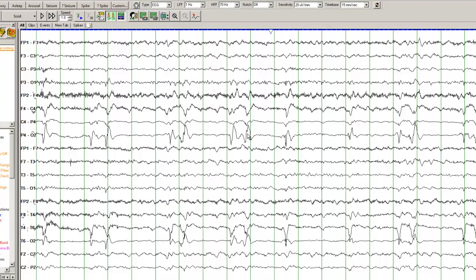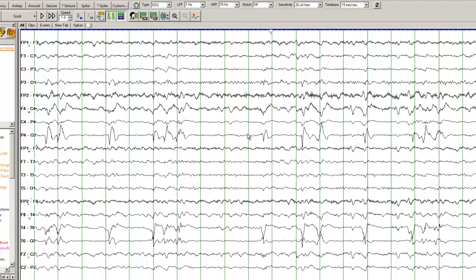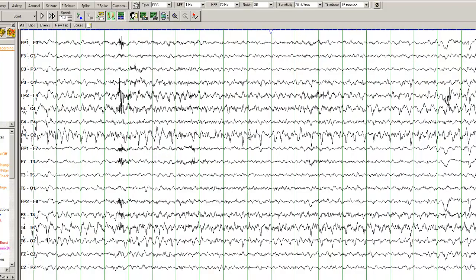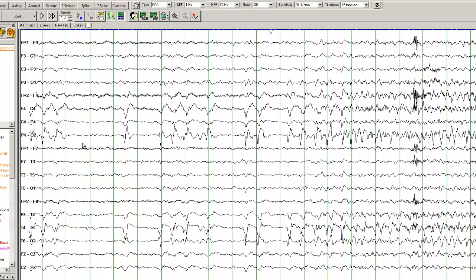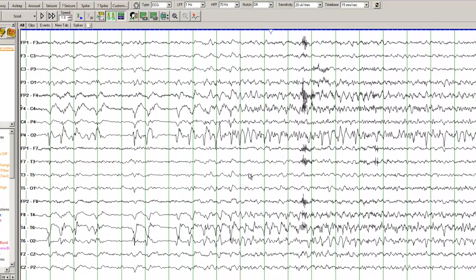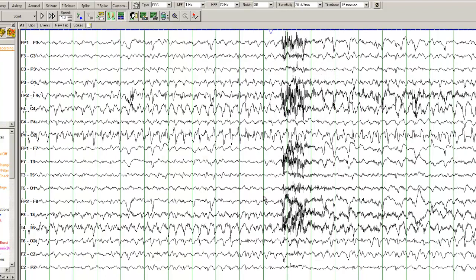Now if you monitor these periodic discharges long enough, the patients have a high chance of getting a seizure, so these periodic discharges can build up into an electrographic seizure. I believe that's what happens with this patient as well, and here you go. So we are looking at these discharges. These start getting closer and closer to each other, and then you see this evolving rhythm that is in the right frontal central region as well as the right temporal head region. And you can see an electrographic seizure.